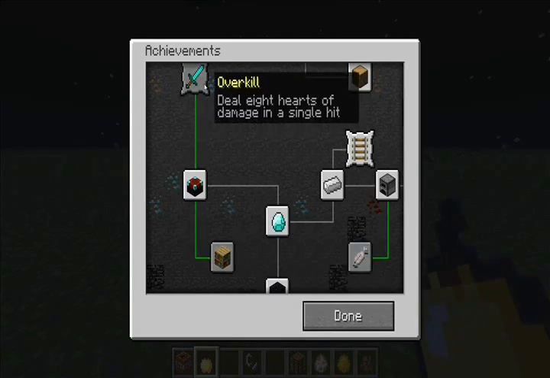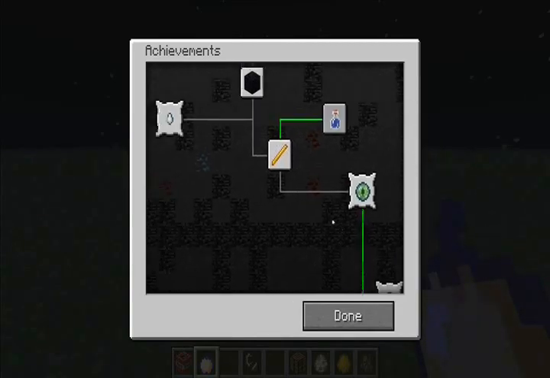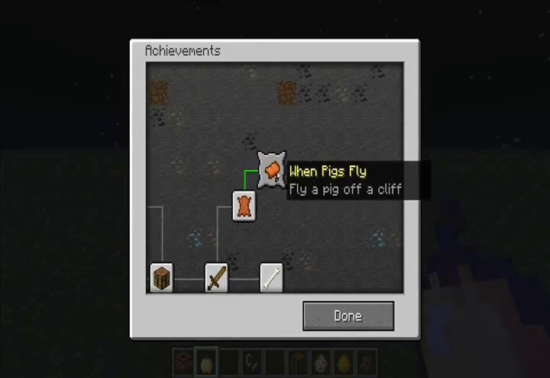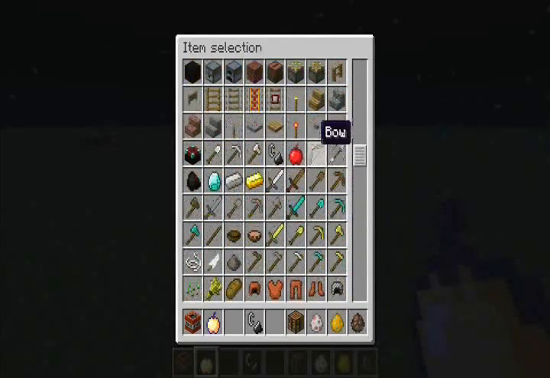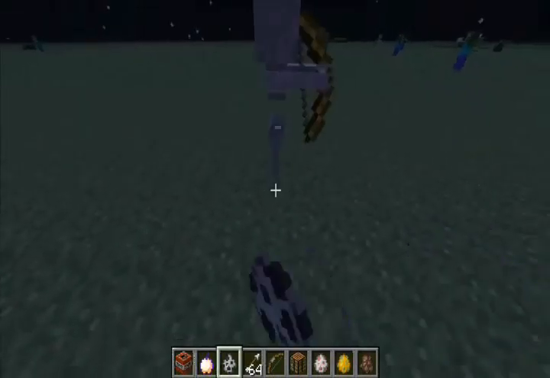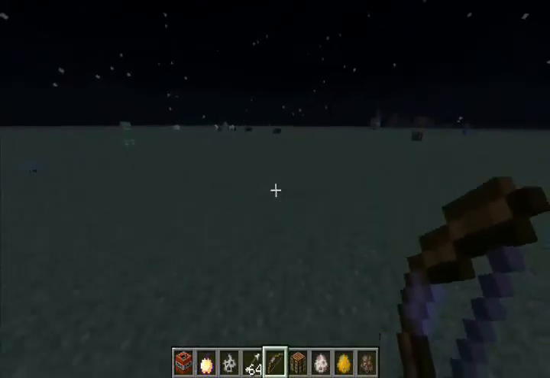Let's see. All my stuff that I've done in all my games. Good times. I've been in this game for a lot. Achievements. I kind of wonder what these are. Delicious fish. Brew potion. I can get that one right now.